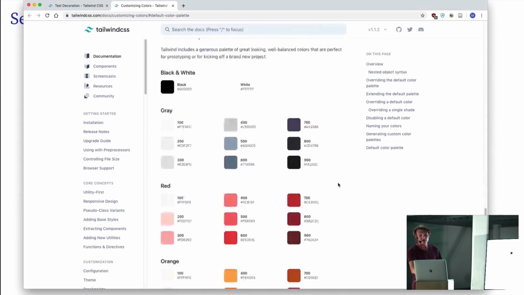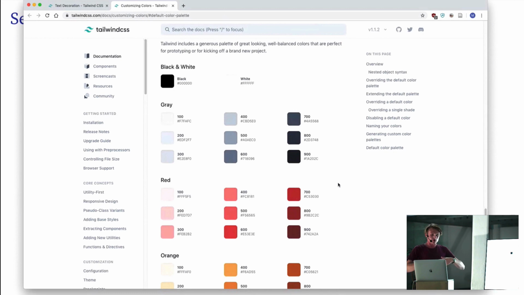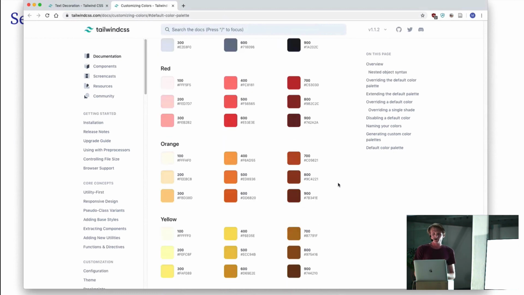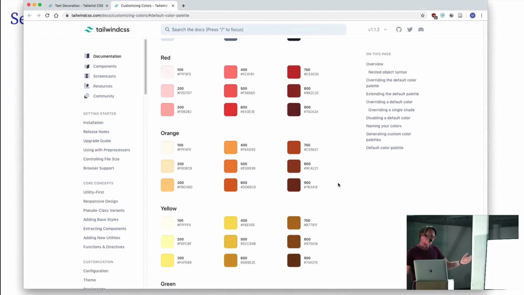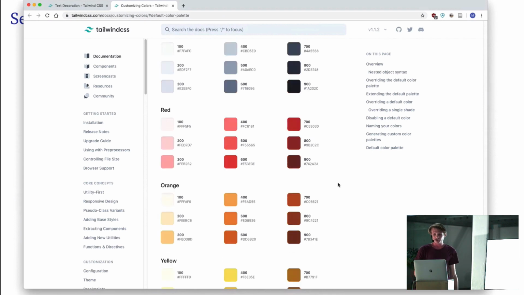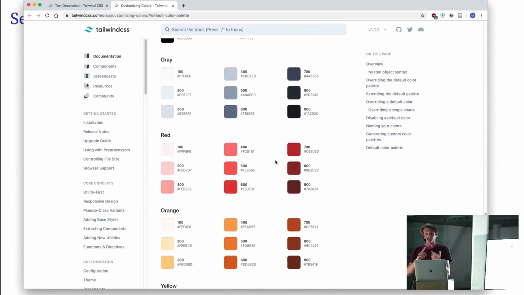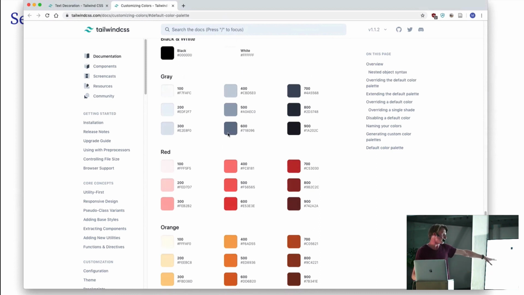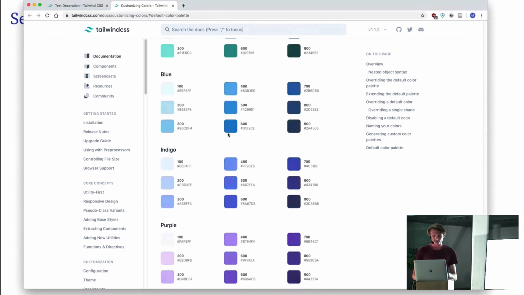It's very nice when you're starting something, because you can just start using colors. Over time, you might remove some of them, maybe you will add your brand color. But usually I find it's very nice to have reds and greens and yellow for alerts and all sorts of things. And it's a very nice shade of gray as well. So this is a very nice starting point.